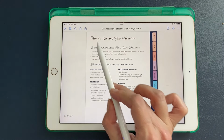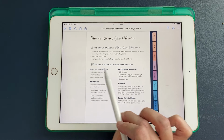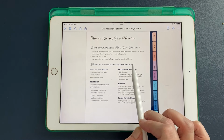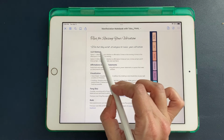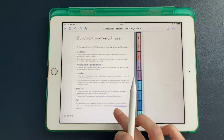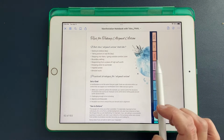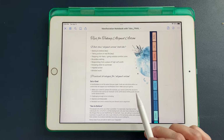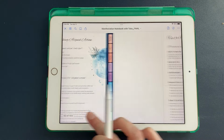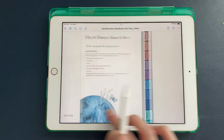And then again, for how you raise your vibration. What does it look like to raise your vibration? What are practical strategies to raise your vibration? There's things listed here, and then also woo strategies for raising your vibration. And again, we have tips for taking aligned action. What does aligned action look like? Practical tips and woo tips for aligned action. And there's about 19 pages of tips in here.